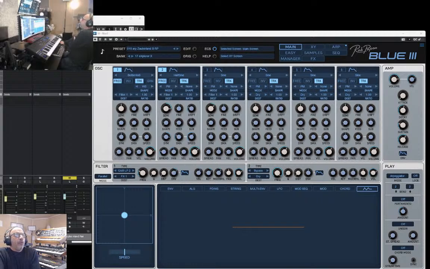Yeah, CPU usage is always in relation to the preset. It depends on your computer, of course. What I use in my system currently, my main studio computer, is an E9 PC. Of course, I also have a Mac computer next to me with the M1.